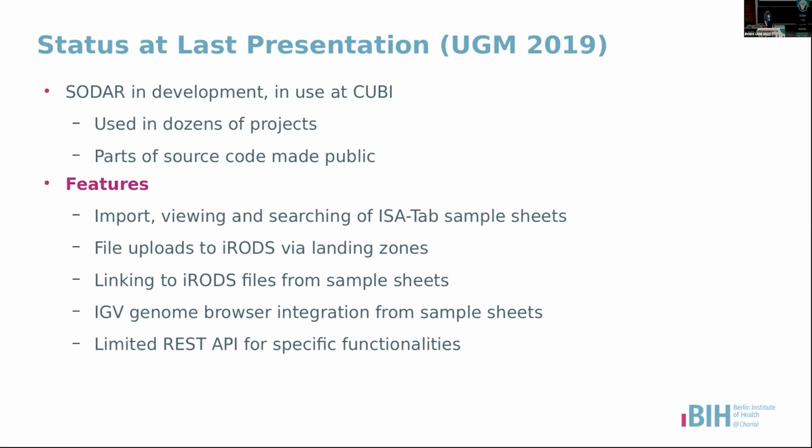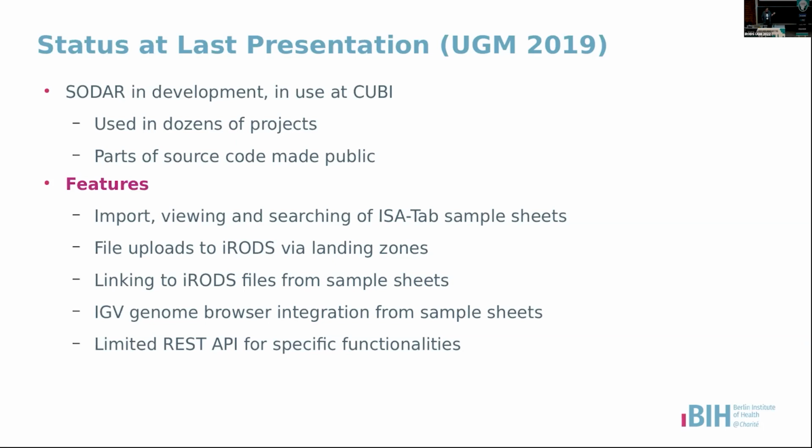So let's see how I'm doing with time here, but last presentation, 2019. SODAR was already in use at Kubi, but it was heavily in development. It was used in dozens of projects. That's the clearest figure I could pull up from my presentations back then. And some parts of the source code were made public, but most of it wasn't.